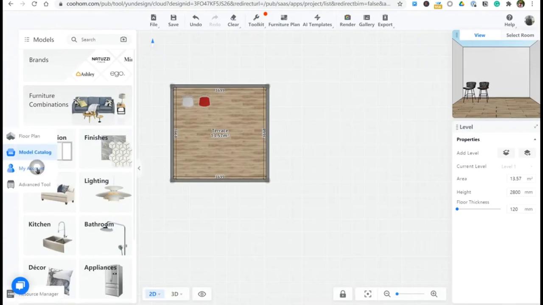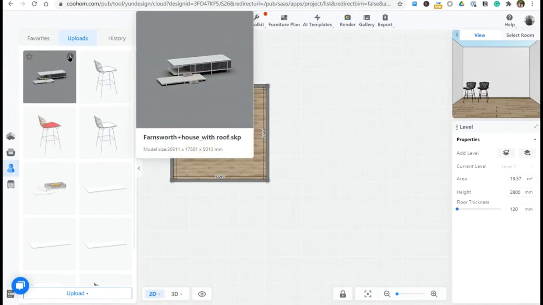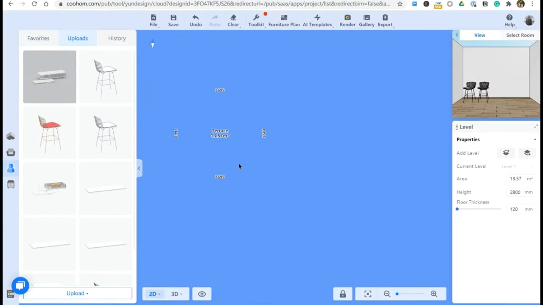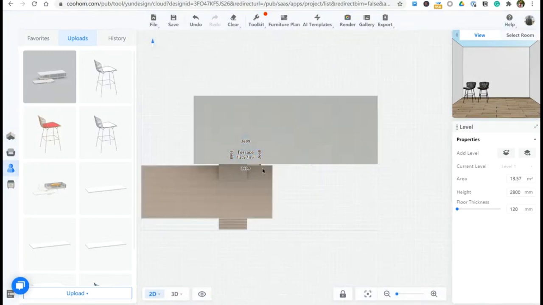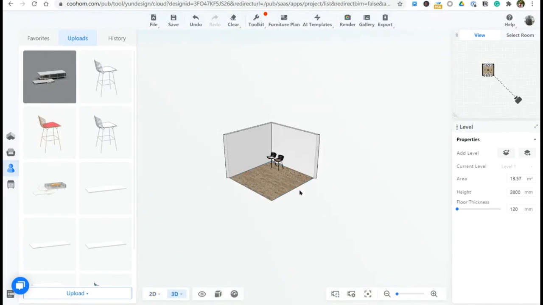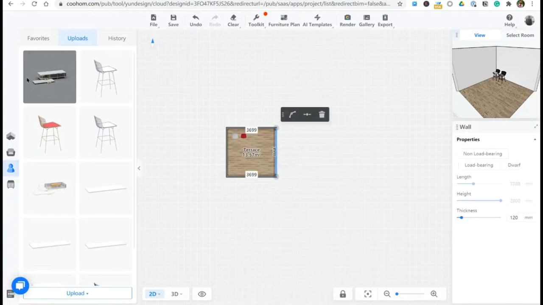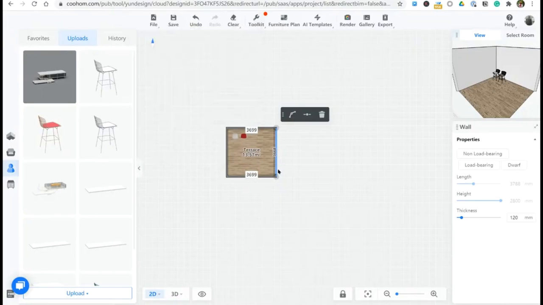I'm going to show you guys what would happen if I just bring in the house model directly. So this is a house model with roof, right? Great, let's just bring it in. You're like, whoa, what has happened? This happened because Coohom is looking at the model as a furniture, so it's looking for a place to snap to. And when your room is really small, it does this. So let's go back. So we want to make sure that the room is big enough to accommodate this model first.